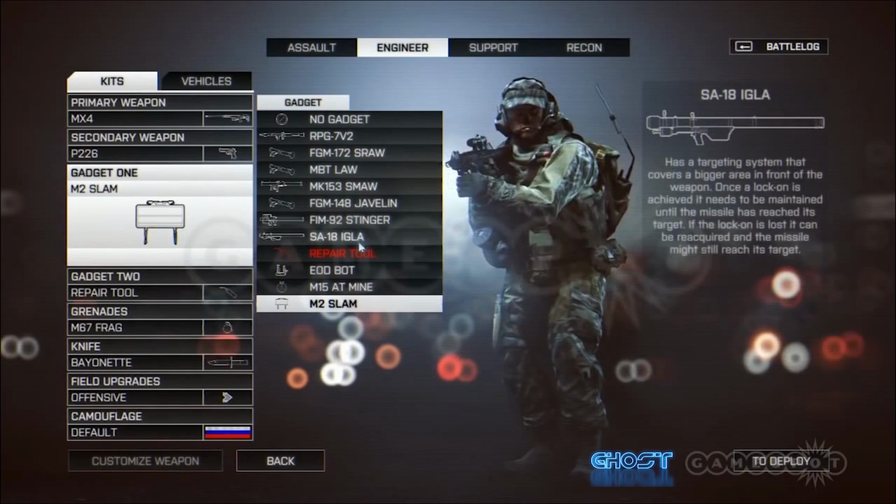You can no longer just lock on, let the missile away, and then go and hide. You actually have to keep the lock on until the missile hits its target. So I feel that's a little bit of a nerf, but maybe they'll do even more damage than they currently do in Battlefield 3.